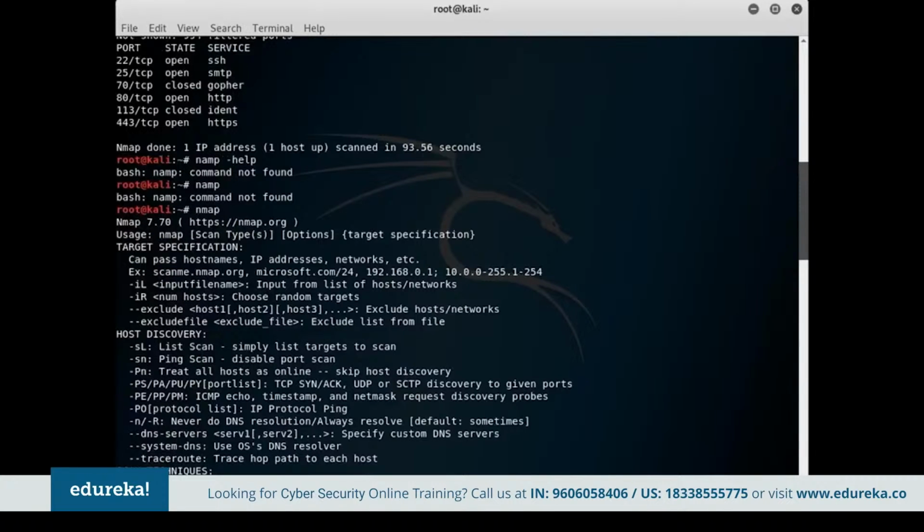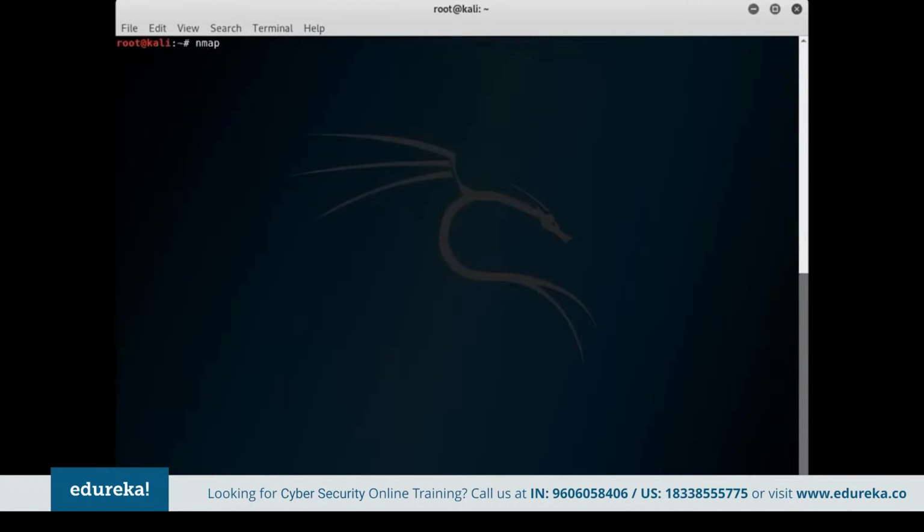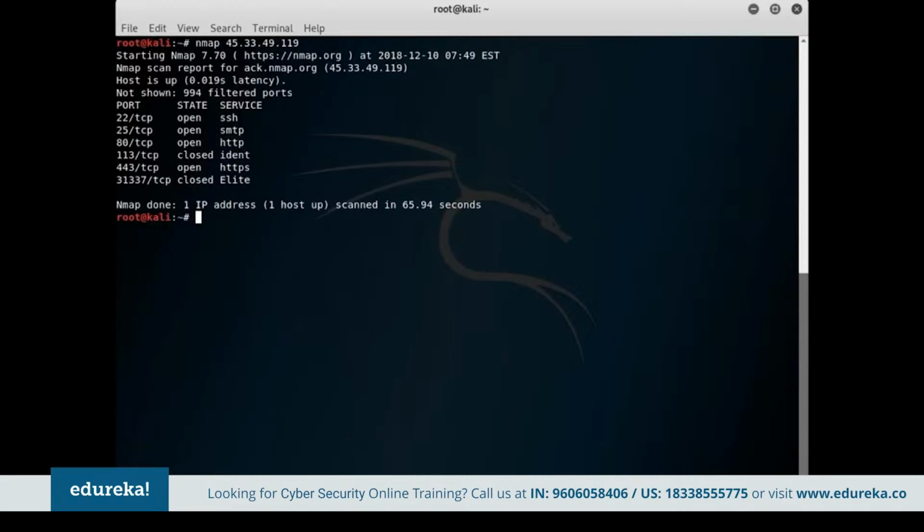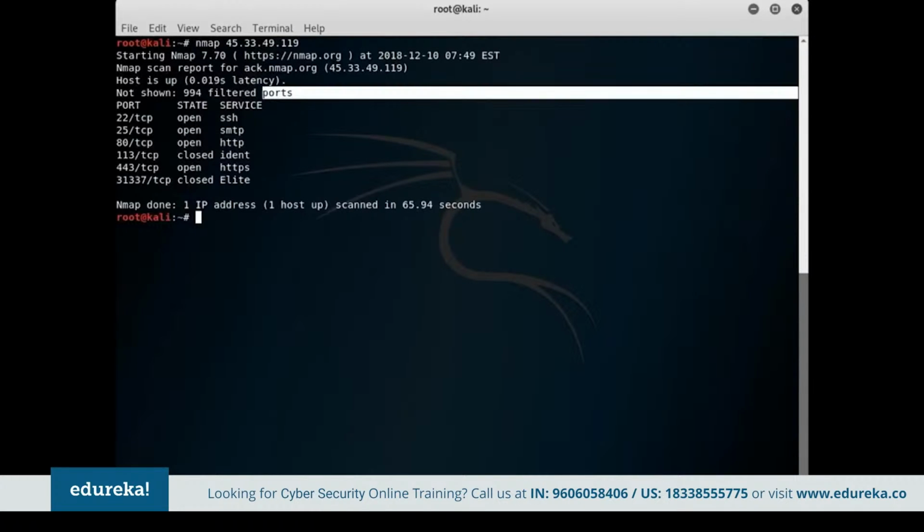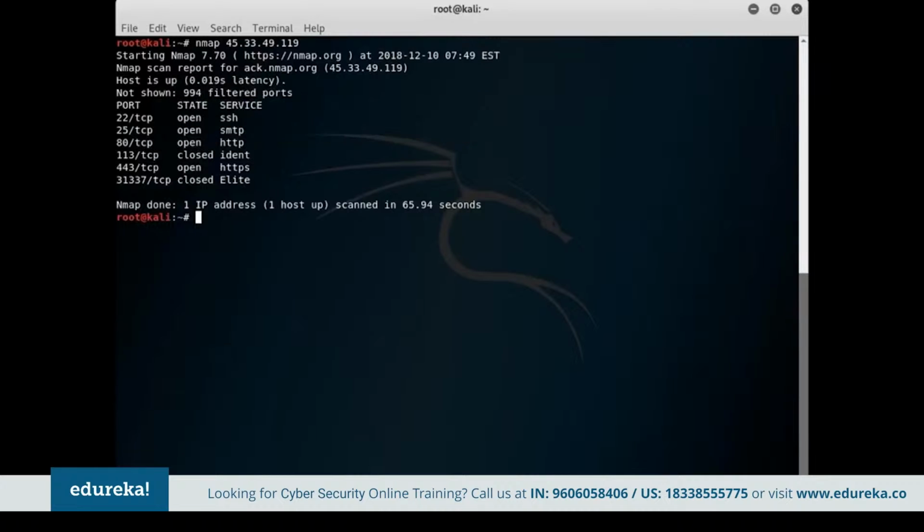Let me clear the entire thing. Nmap and I'm going to paste. Yeah, click. It is scanned again. It's showing the same information. So it's working. So guys, now you know how powerful Nmap can be. This is just the basic, the scratch of what you can do using Nmap. So basically using this, you can scan any website or you can find any information that you want about a target.